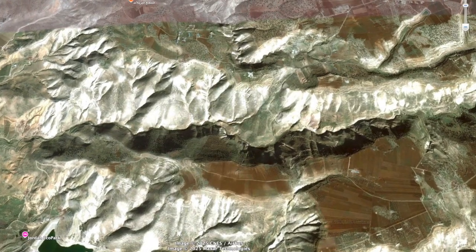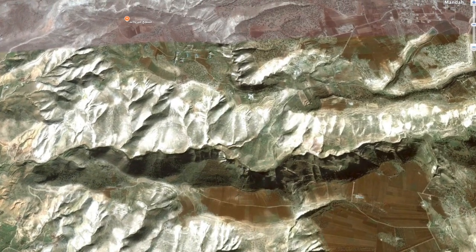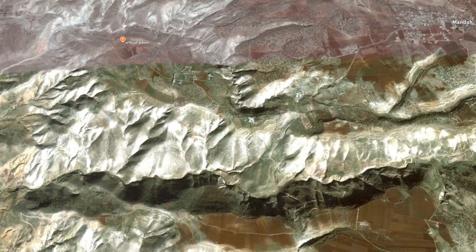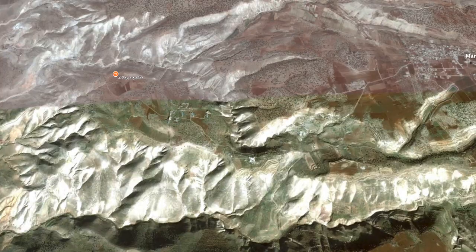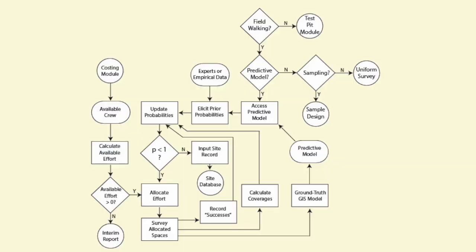After some years of excavation at Al-Basateen, we moved on to survey in Wadi Kaseba, to the north of Wadi Taiba. As in nearby Wadi Ziklab, we designed our 2012-2013 survey there to target late prehistoric, and especially Neolithic sites. But we now used predictive modeling and Bayesian methods to help us focus survey where Neolithic sites were most likely to be found. This is particularly important when survey resources, such as the number of people on the crew and the number of days available for survey, are scarce.